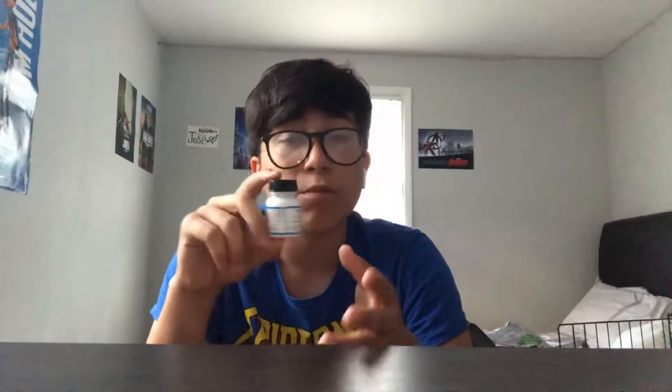Then I got two of these — it's called a fabric medium, also known as Too Soft. You have to mix this in with your paint, otherwise your paint will behave really oddly. I haven't fully experienced what happens without it yet, but I'll tell you guys in a later video. Make sure you always add Too Soft, and I think if you airbrush you should also get this.